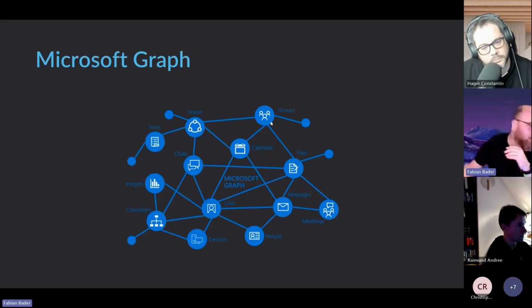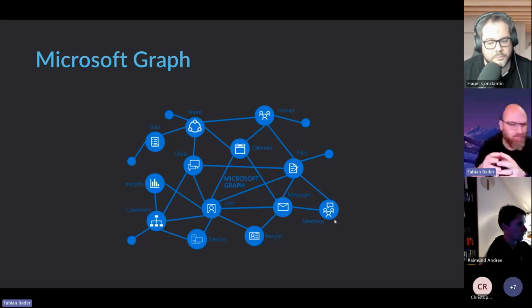So we have something like a calendar, and in this calendar might be some meetings. We have groups, we have files, all this stuff. This is all a graph node, and then we have relations between them.